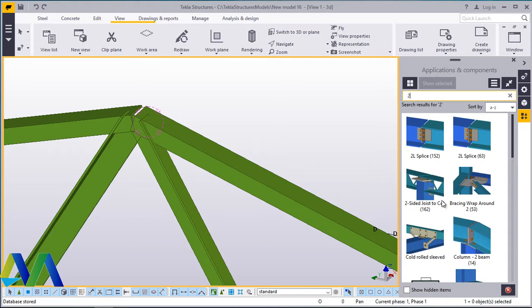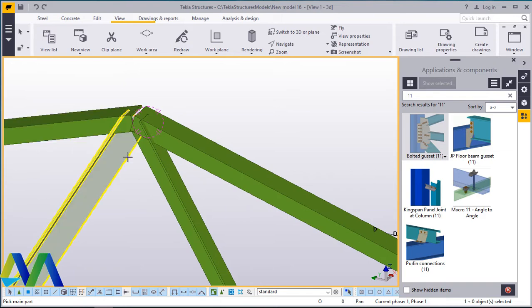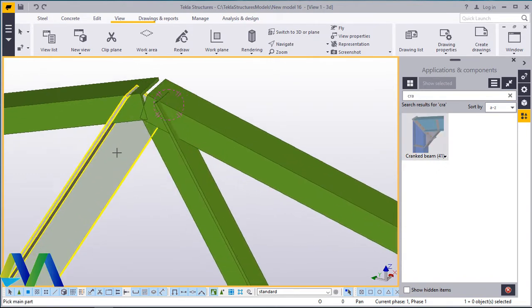Now for us, we want to connect these two, but by weld. We can't create a gusset plate in between here. It won't look okay, and it would be a bit unprofessional to display something of that kind. Now I'll come here and type 11. I prefer this, but prior to joining this to this, I have to create a connection. I have to weld these two. Now I'll come here and type crank. Crank is number 41. I'll just click that, then come and join these together.